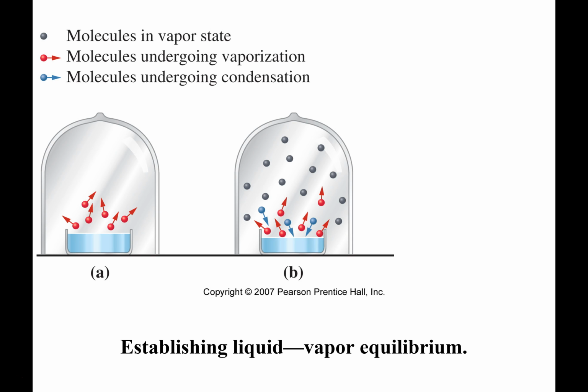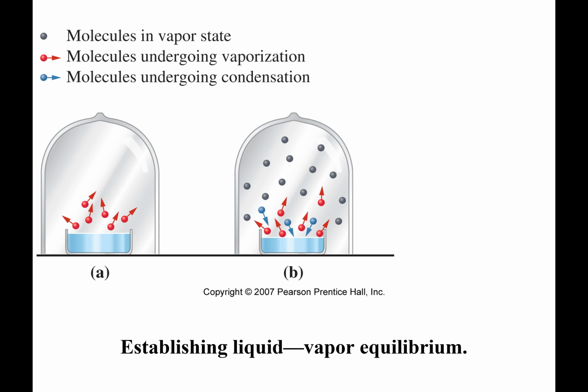Now notice that if we count the red up ones, that's evaporation. What are the blue ones? Condensation, yep. Who's winning out, evaporation or condensation? Evaporation, yep. So one way to think of it, and again, we'll hit this in Chem 2, is that this is evaporation, and this is condensation. Evap, condense.